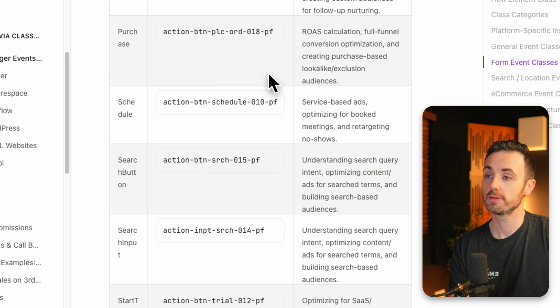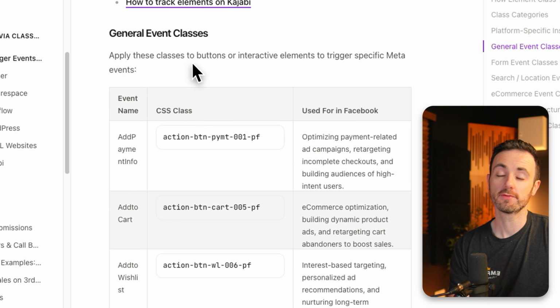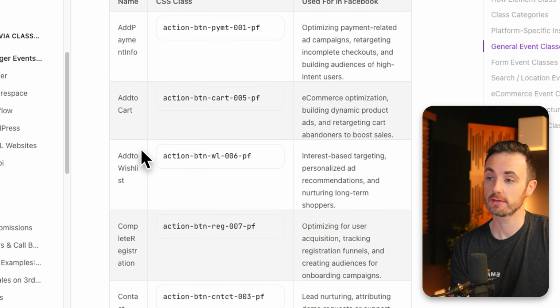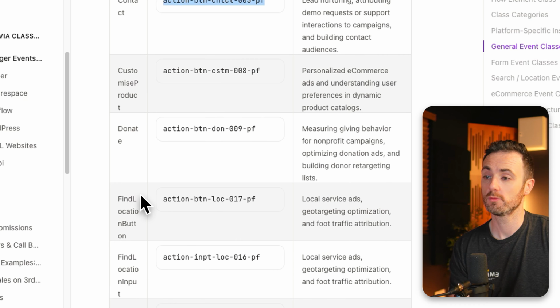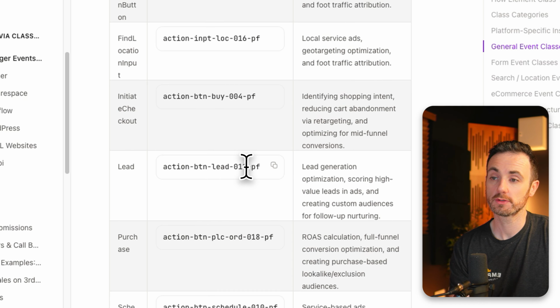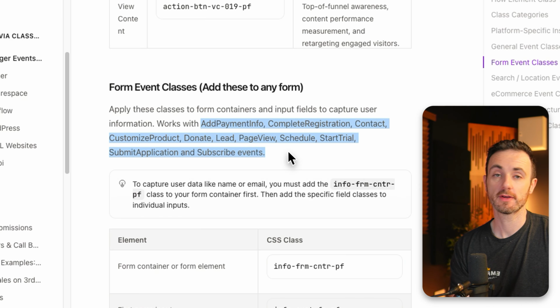We'll scroll back up on this page and you can see the general event classes table here explains all of the different event names and the code snippet or class to use for triggering that particular event. On this form, we're using contact as the event that we want to trigger. So once this is applied to the button, it's going to trigger that event once the form is successfully submitted. We could also use a lead event if we wanted to. On forms, we can use any of the following different event types to trigger.